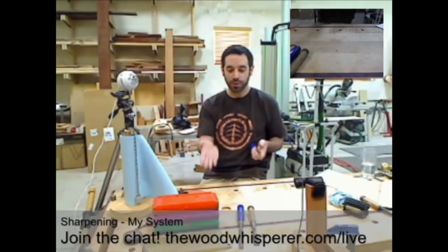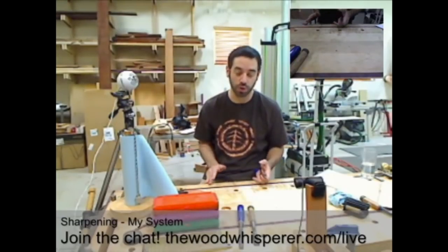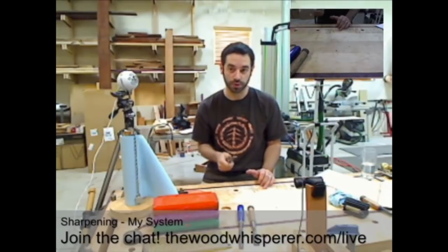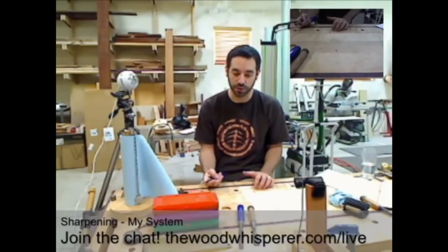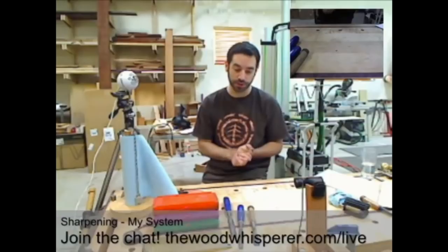So, working with the stones is something that really allows me to have absolute complete control. You can have control on things like the Tormek and the Jet wet sharpener too. What's another one? Work Sharp is really good. But for me, I just like the pleasant experience of working with stones. I think it's a very flexible system, despite the fact that it's probably one of the oldest systems.